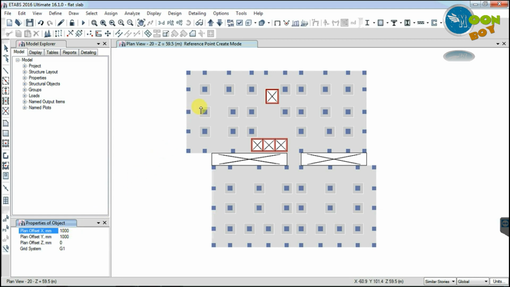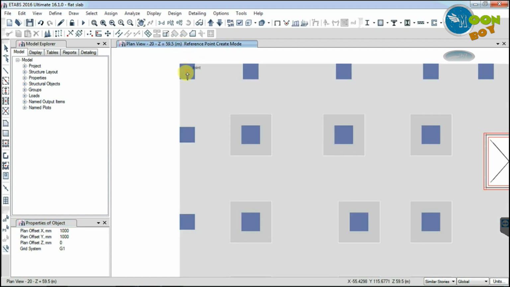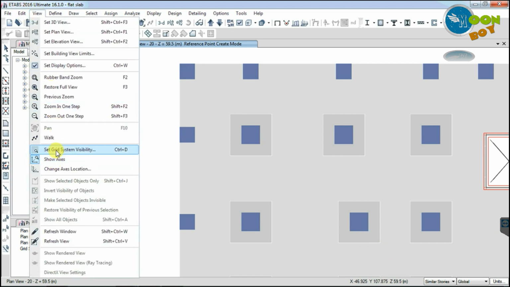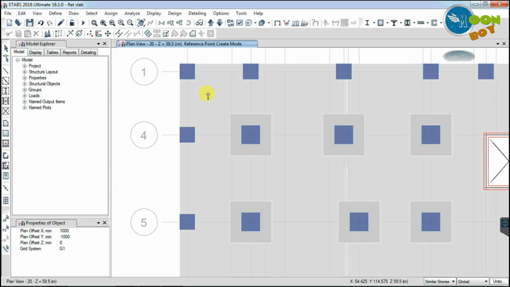Okay, so now if I click on the exterior joint, I think it will go away from that. Actually, in the y direction I need to give minus 1000. So if I now click on this, the grid is off now, sir. That's why it's not showing, I think. Okay, let me go to View, Show Grid, visibility grid. Yeah, now it is showing, right? Yes.